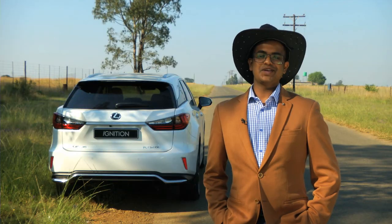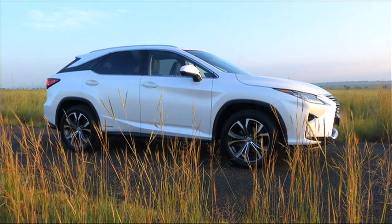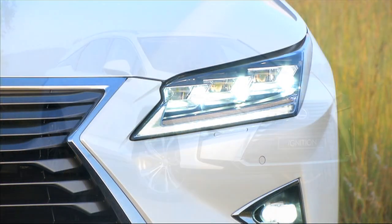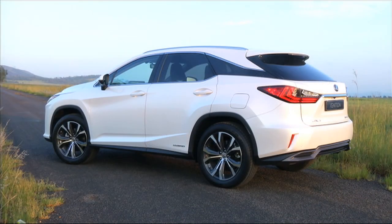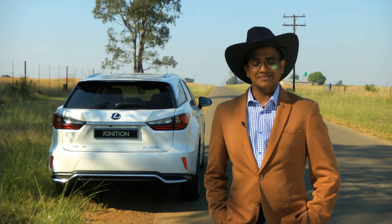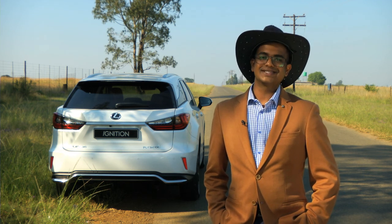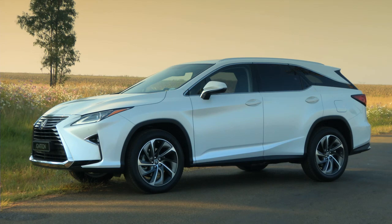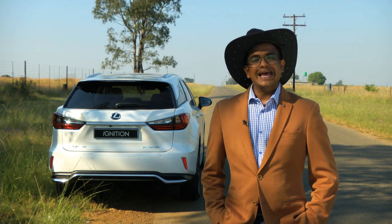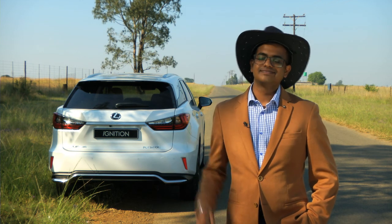When we first evaluated the current Lexus RX nearly 2 years ago, we concluded by saying that it represented a sweet deal given its competitive pricing and abundant specification level. And the case is the same with this L model if upscale transportation for you and 6 passengers is on the agenda. Now, it may not be the most popular choice out there, but neither is this hat, and I like it.